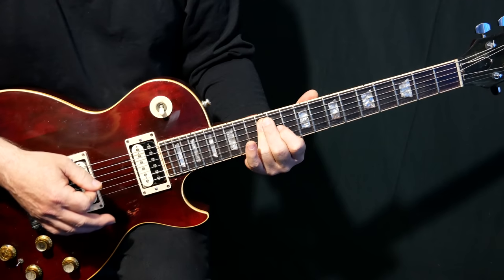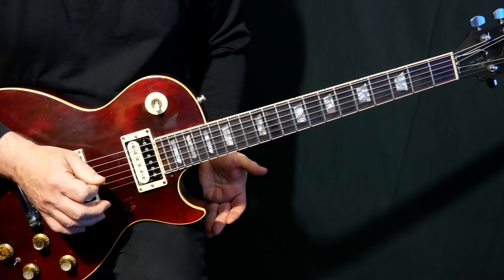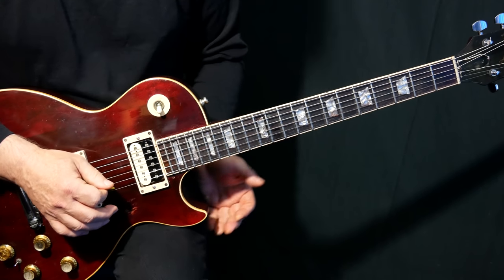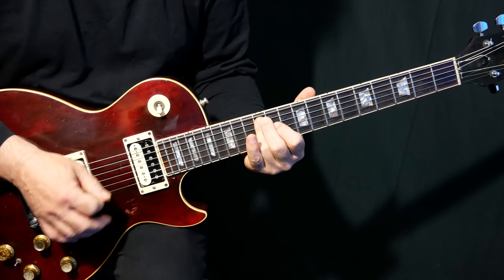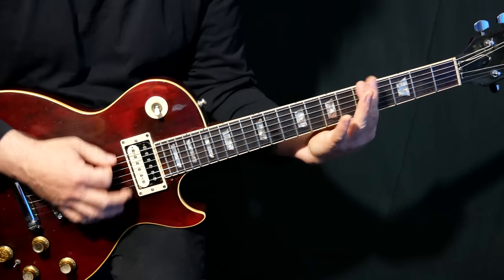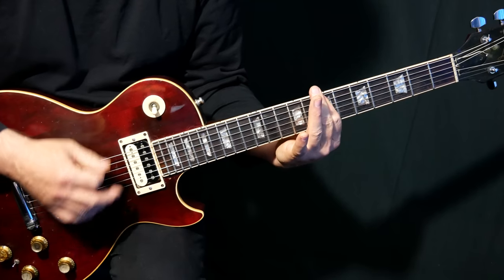And heading into the middle section, we're going to go backslash that and hit the D and the G string. And then we're going to bar in five.